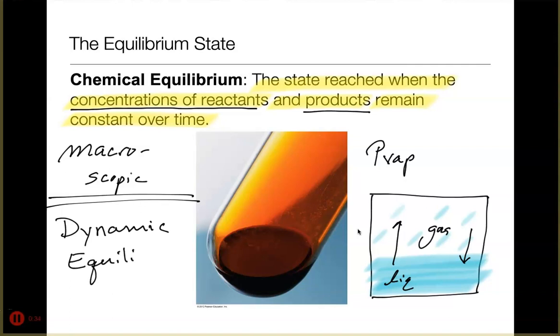So what do we mean by that? Chemical equilibrium is just talking about concentrations. When we get to the microscopic view, we're also going to touch on a slightly different definition, but it's when the rate of one reaction is equal to the rate of another. So in this case, the rate of leaving versus the rate of returning. But we're going to focus less on vapor pressure, which is a physical process, and more on chemical processes in the remainder of this chapter.